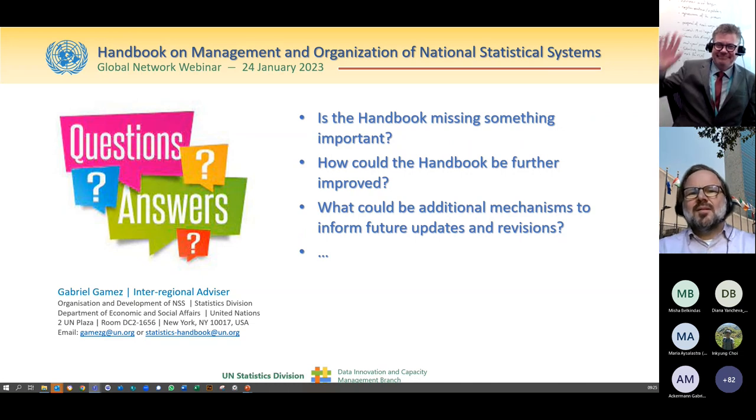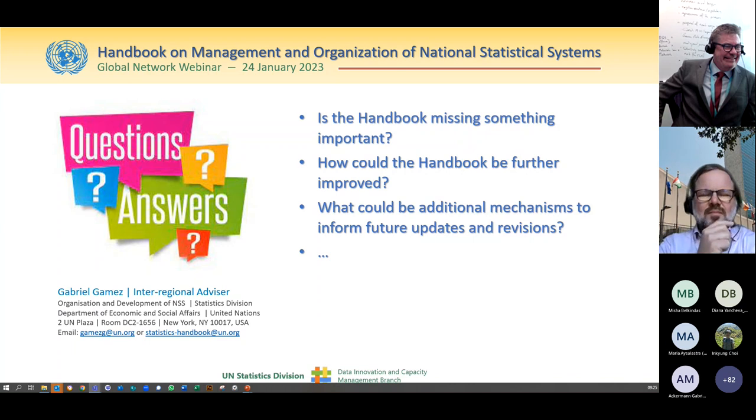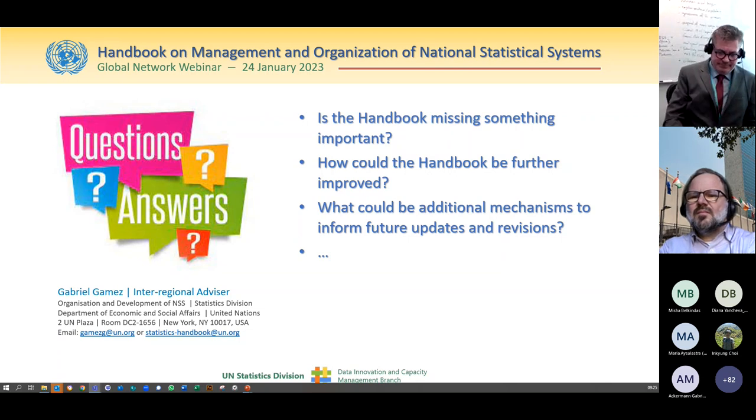Hi, Gabriel. Hi, colleagues in New York. I think people can read the question there, but the point is that we should start to live what we're proposing in this handbook in terms of the partnerships and the coordination, particularly when we look at this new potential chapter on national data ecosystem. So when we think about doing that, let's think about involving the people that we want to be in these partnerships within the drafting of that section, and maybe even in looking at what's sensible to develop the other sections of the handbook as well.